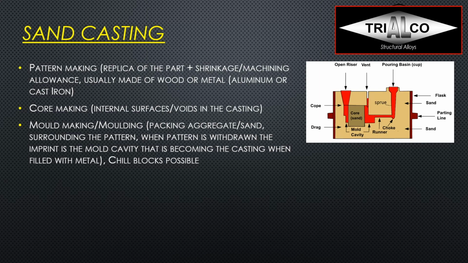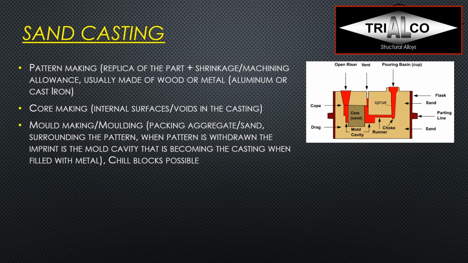We can also have chill blocks, and sand castings don't always just have one, but sometimes 10, 12, 15, so that you get directional solidification. So you solidify areas where you need better properties very quickly, or if you need to solidify bigger sections first because you couldn't feed them anymore. So all of this is possible.